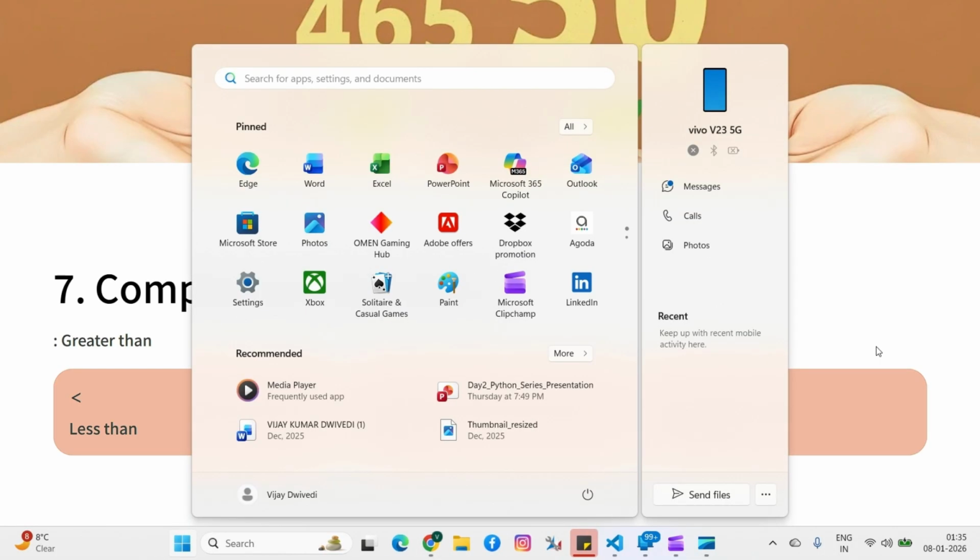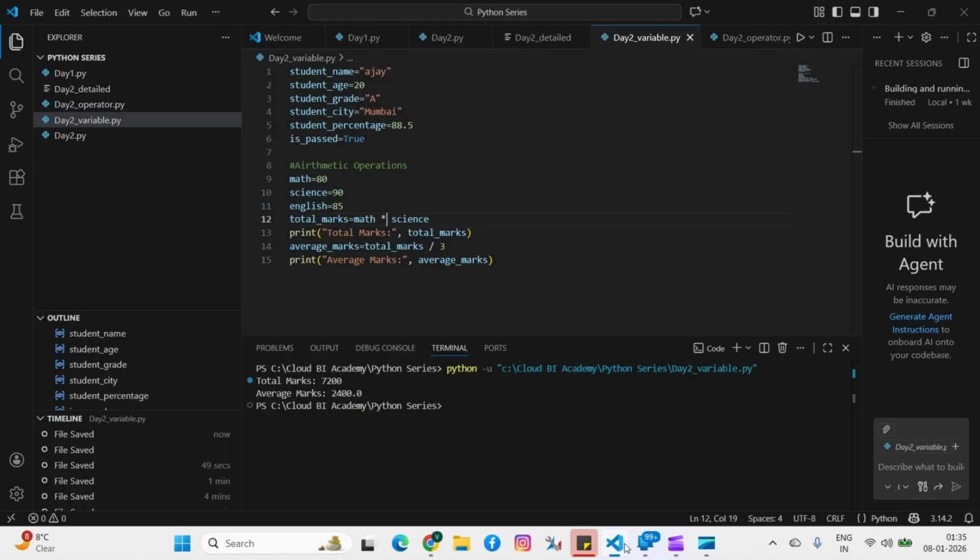Now I have one question. So first I move to Visual Studio. Here you have seen that we are using this symbol. Okay. So this symbol is used for division and always returns a float value. So it will always give a float value.